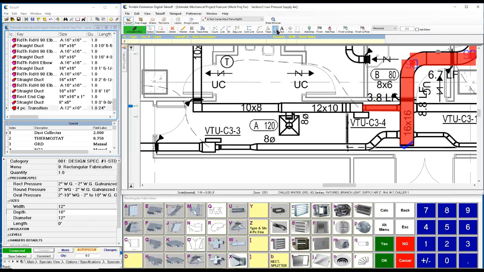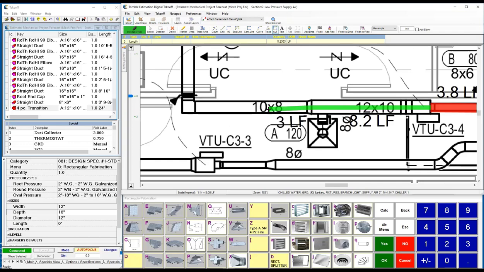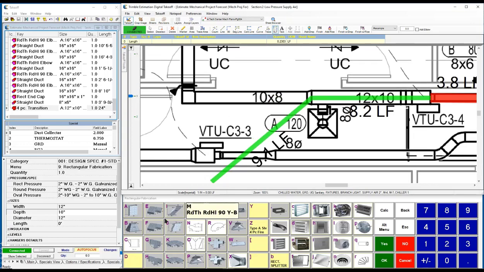He then can come in and choose a tool to measure or count with. In this case, I'm going to measure using something we call single line takeoff, and I'll click from point to point. With single line takeoff, it knows you need duct, so you don't have to tell it you need duct, but you can tell it what the final fitting is that is required. In this case, I need a transition, and it's going to transition down to 10 by 8.